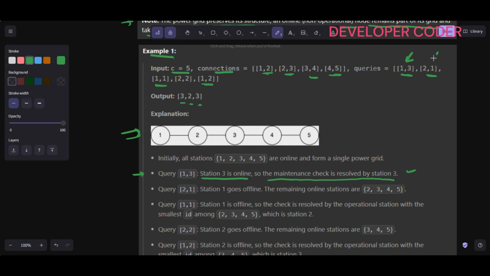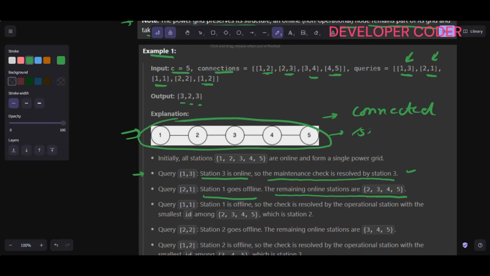Then if you move to this query, 2, 1, that simply means station 1 should go offline. The remaining online stations are 2, 3, 4, 5, and all are connected right now. This is one single component, a single component as of now.